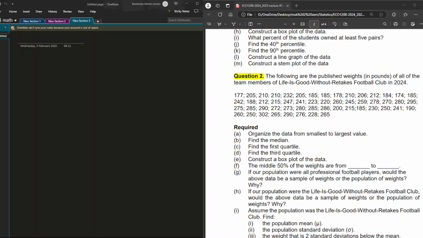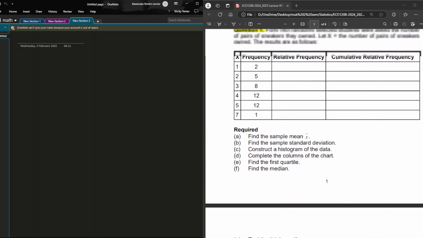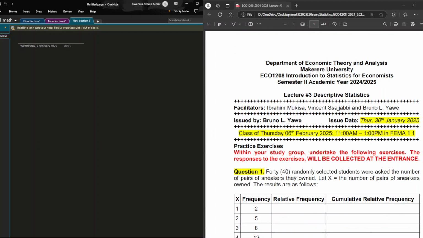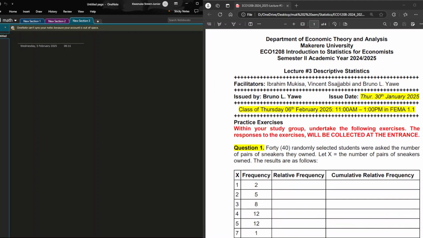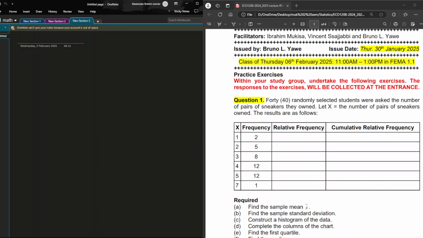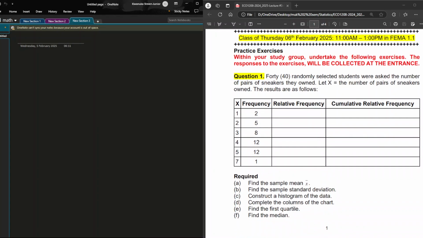We are diving into our statistics, and we'll start with these questions which we're left with. I'd advise that somebody does at least a number of stats questions a day. It looks easy, but it gets tricky.